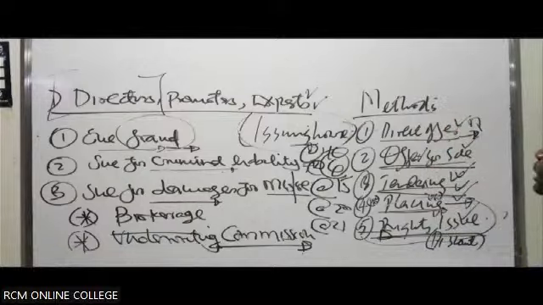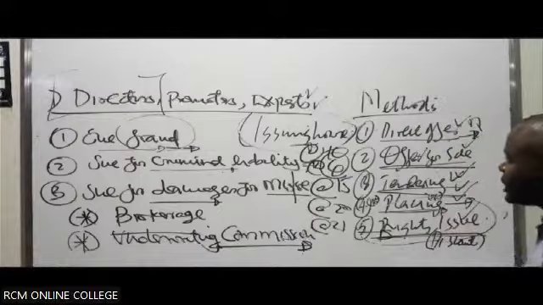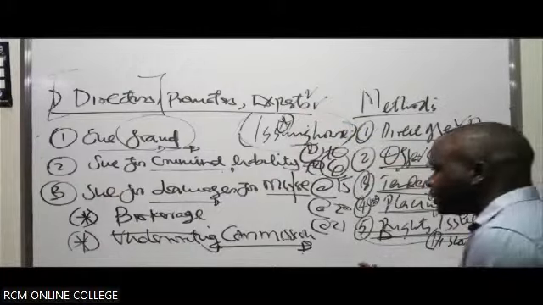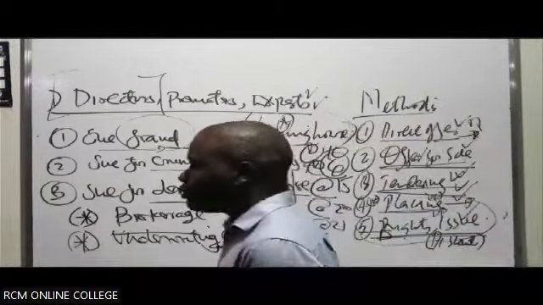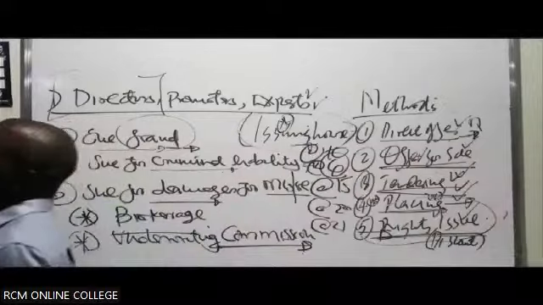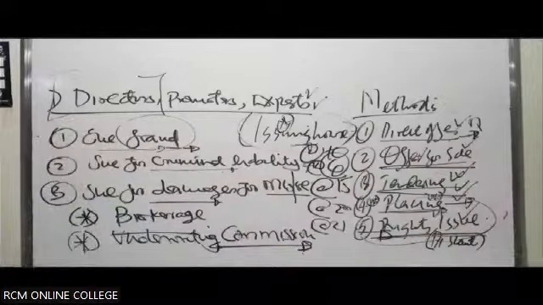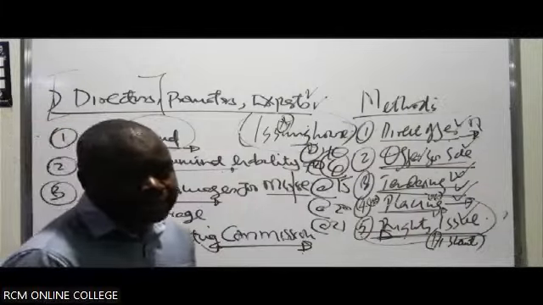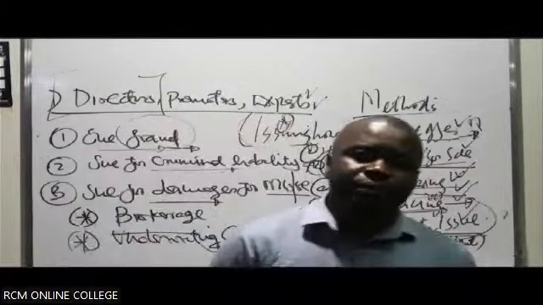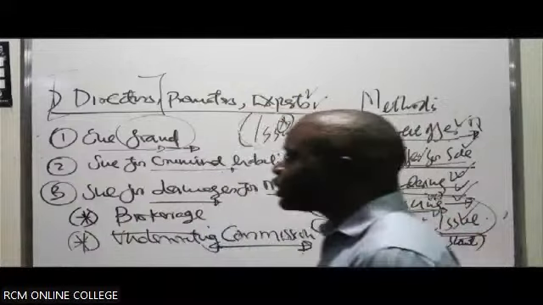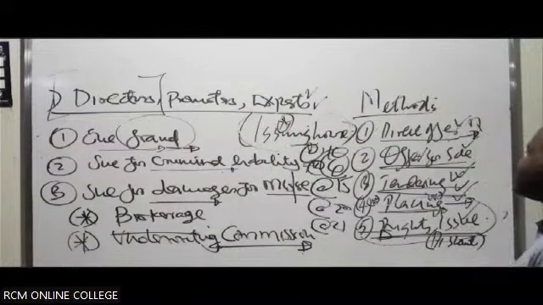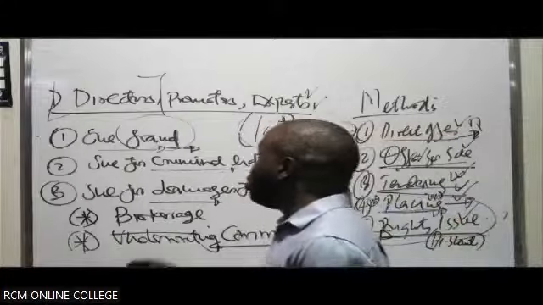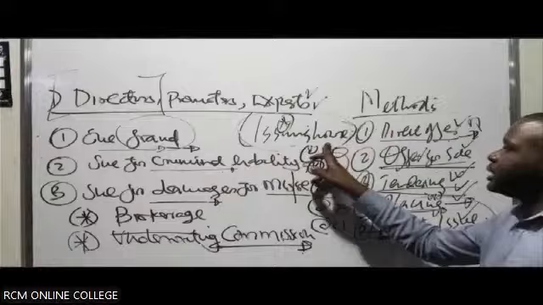Because now the one involved in having to sell the shares will be the issuing house. Offer for sale: all the shares are sold to an issuing house, which in turn prepares the prospectus and sells the shares on behalf of the company. The advantage is that it saves time for the management of the company to concentrate on key matters. It relieves the company of the risk of under subscription, because all the shares would have already been sold to the issuing house.